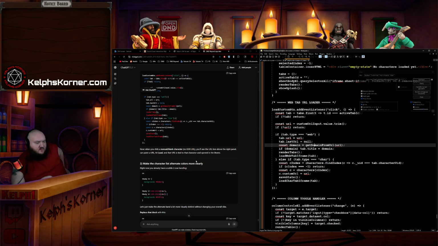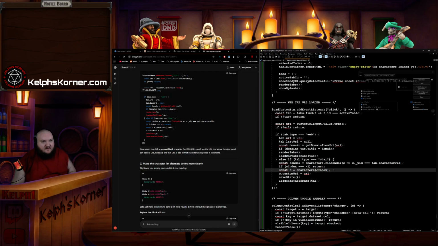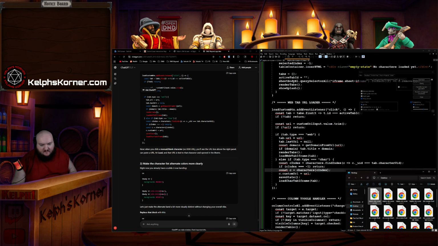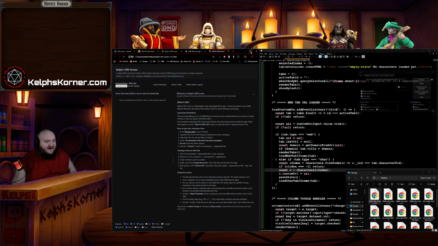Now when you click manual create blank character, no D&D Beyond URL, you'll see the URL box above the right panel, and you can paste the URL, hit load, and that'll be tied to that character and open in the iframe. Okay, cool. So let's save this and let's run it to see if it actually works.